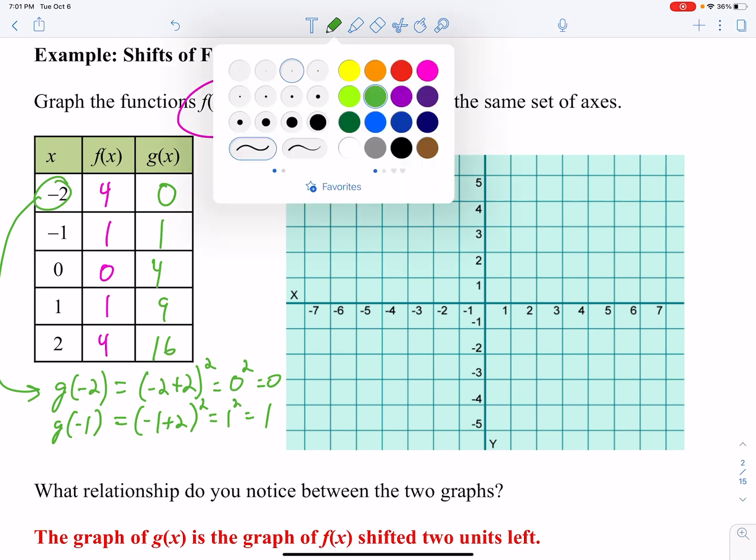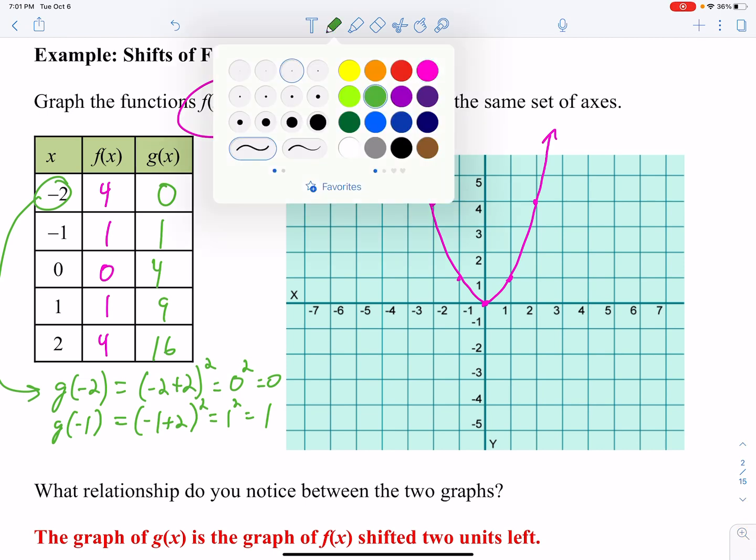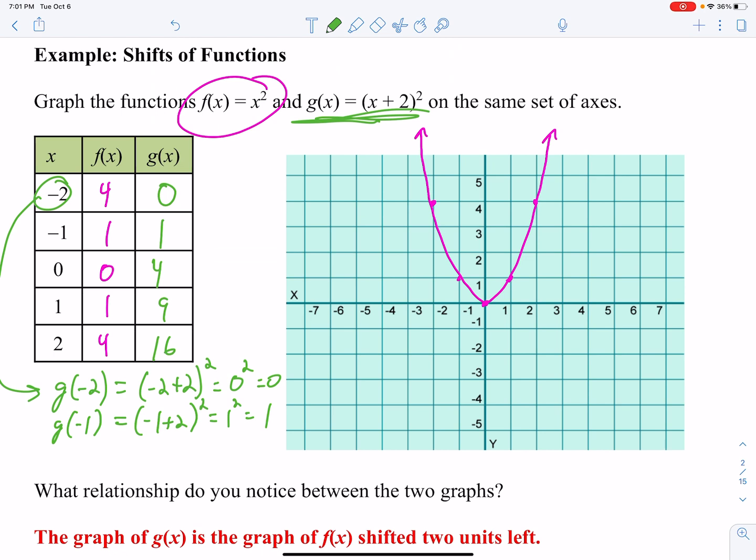Okay, so let's graph x squared again. We did that one in the previous example, but I'm going to graph it again for you. There we go. And again, make sure these lines are curved. They don't have to be perfect. Well, in this class, of course, the online class, you'll be doing your graphs online anyway, so that shouldn't be too much of a problem. The computer program should allow you to graph it properly.